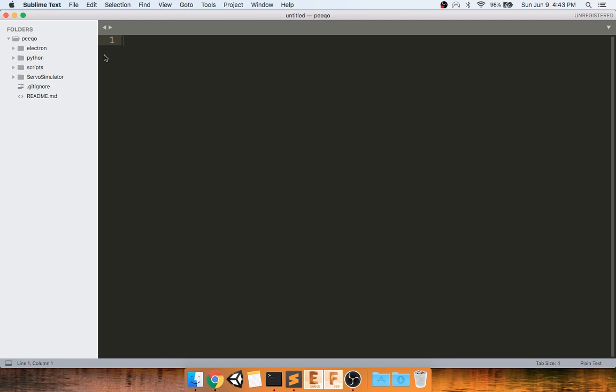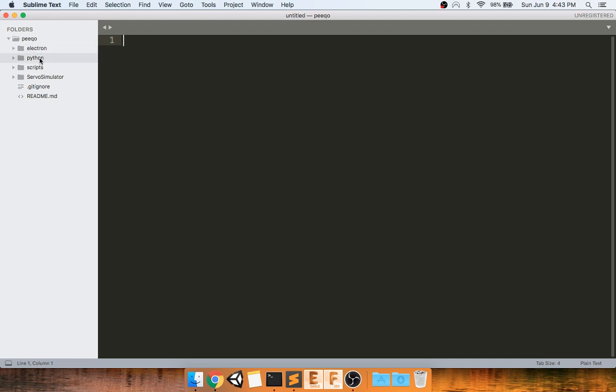In this step, I'll give you a quick rundown of Pico's folder structure so you know where you can start digging in to modify code, debug, or make changes. So at the top level, you have the Electron app, and this is the graphical app that is displayed on Pico. You have a Python folder that contains a script that runs in the background that controls Pico's camera, and the Electron app and the Python app communicate with each other.